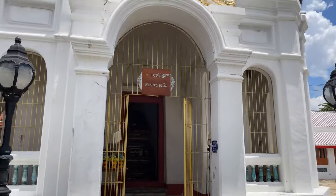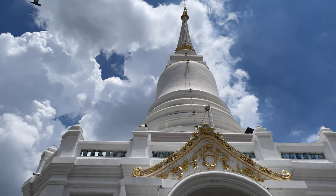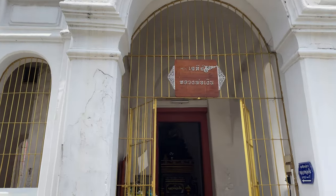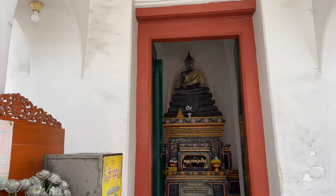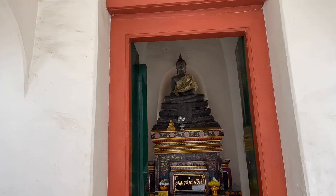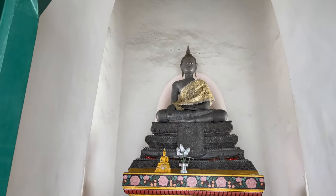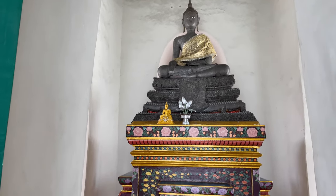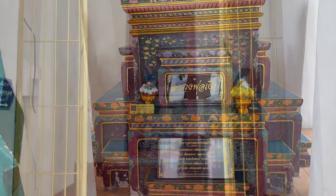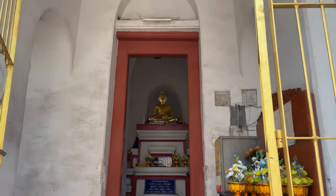Now let's look here — we have matching chedis. These are the two chedis, and this one here, oddly enough, is the silver chedi. You can see the silver Buddha here. They're facing each other, so this one here is the silver one in this little alcove. People come here and make merit right at the base of it. And facing it, right above is the gold Buddha — so the gold and the silver.